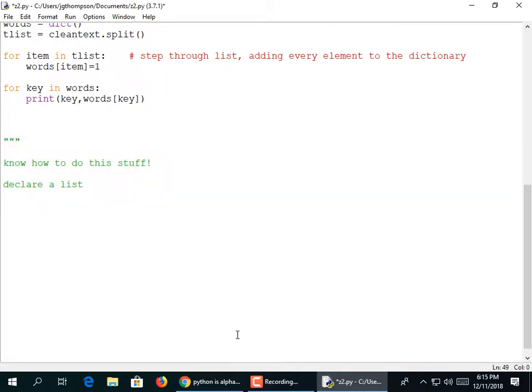You know how to make a list, right? If we're going to make a list that's got 4 items in it, and we want to call the list nums, nums equals, what do I do next? Square brackets, and then I would have to put the 4 numbers or whatever I want in there, right? Something like that, as simple as that. Declare a list of 4 numbers. The variable is called nums. That's what we did there.